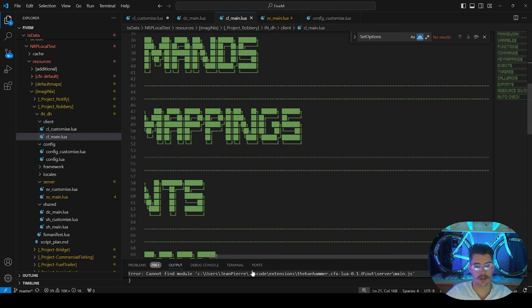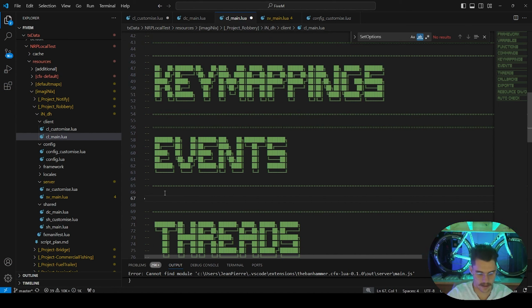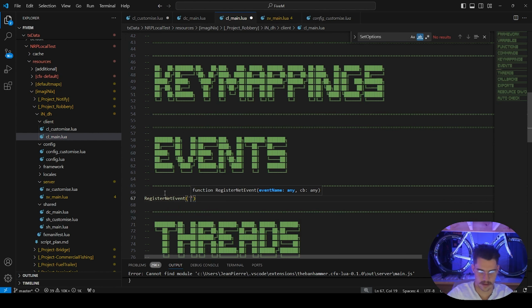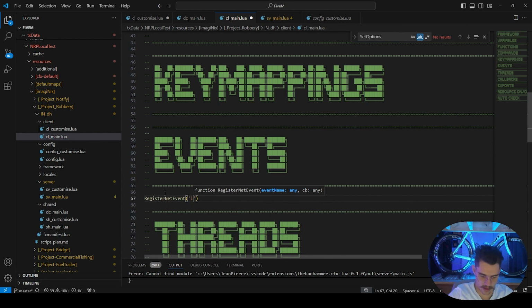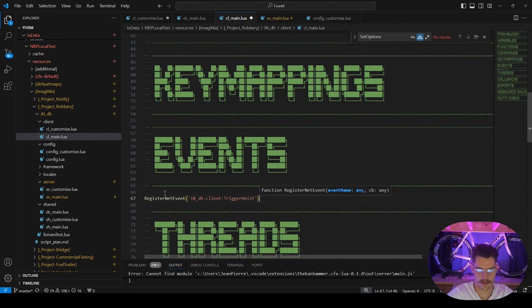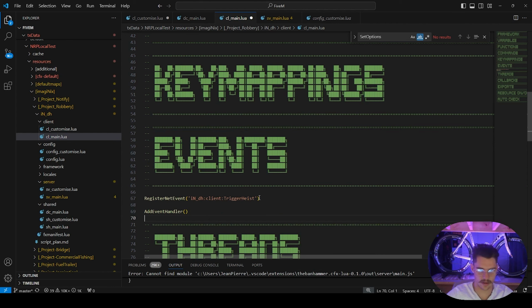Right, I guess we can go to events, and we could register net event, and we could probably call it _dh client, because it is a client event, and we'll call it trigger Heist, and we'll add an event handler for trigger Heist.